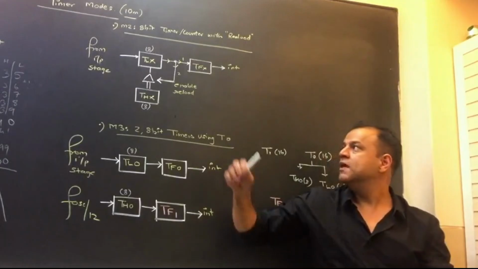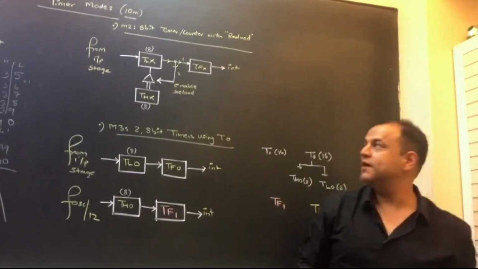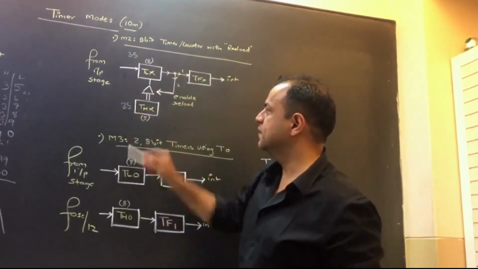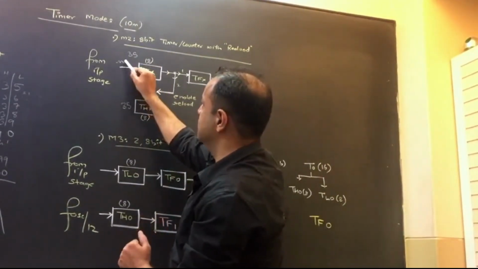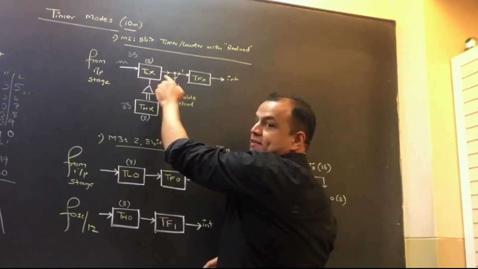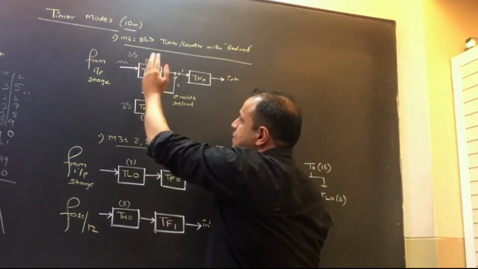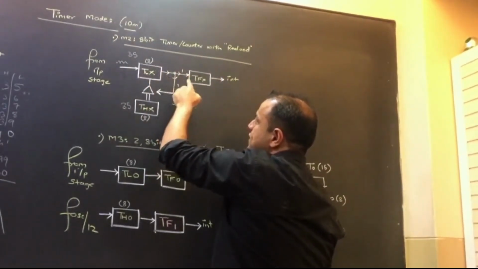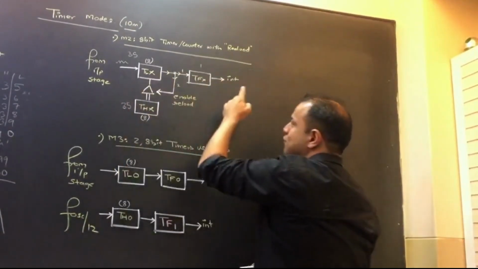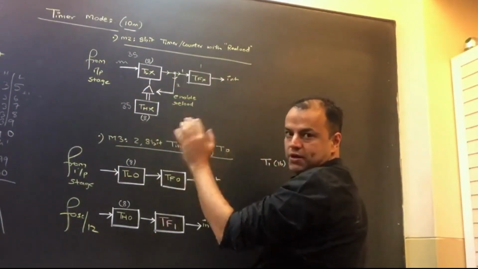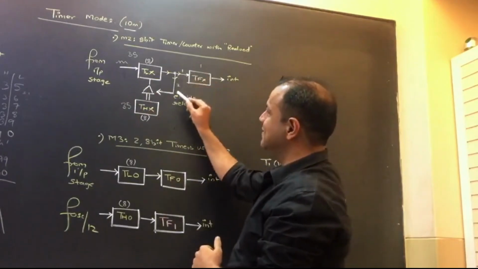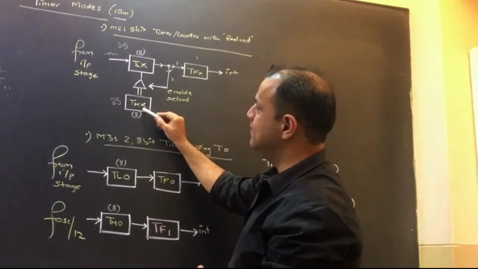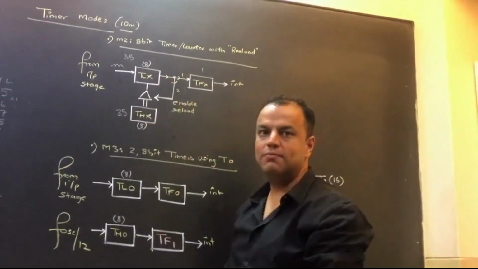So suppose your count is an 8-bit number like 35. We put 35 in both TLX and THX. On every clock pulse, TLX will increment. So this is the one used for counting. TLX will increment. Eventually it will overflow. As you can see, when it overflows, 2 things will happen. First of all, it will make the overflow flag 1 and send an interrupt because the counting is over. At the same time, it will enable this buffer, which will enable a reload. Enable a reload means the value of THX will now be loaded back into TLX.